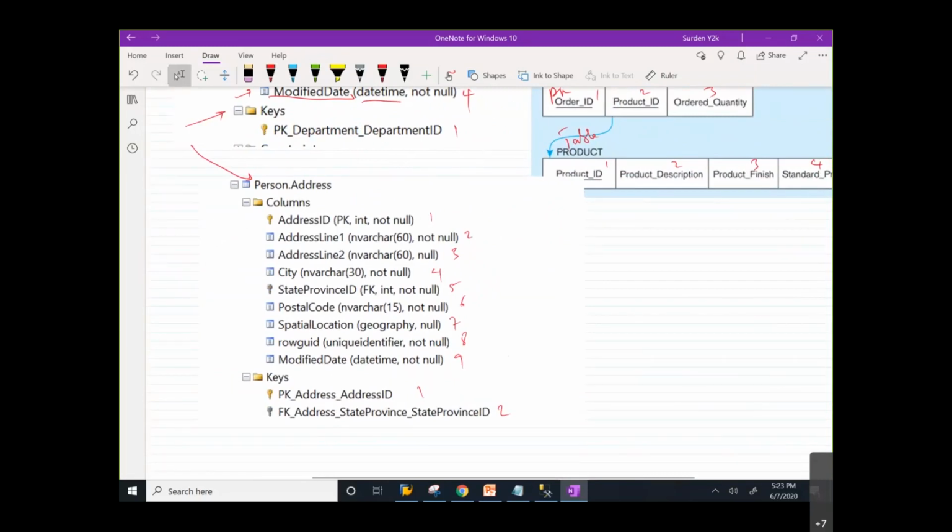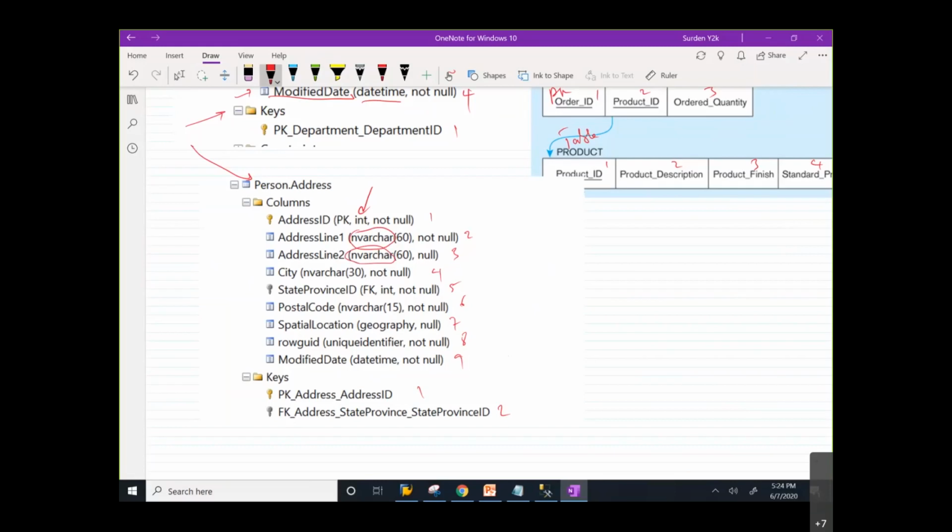The address ID field on this table, we can see the data type here is int, integer. On the address line, we can see nvarchar. That is the data type. On the address line 2 is nvarchar.